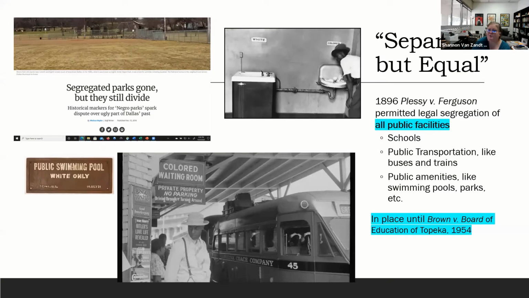They're provided by the government. They are attached to infrastructure: transportation infrastructure, stormwater management infrastructure, water infrastructure, green infrastructure. And so you can imagine, even now, in terms of how we use our own neighborhoods, entire neighborhoods became separated, because it was legal under Plessy v. Ferguson to separate those public facilities, even things like swimming pools.